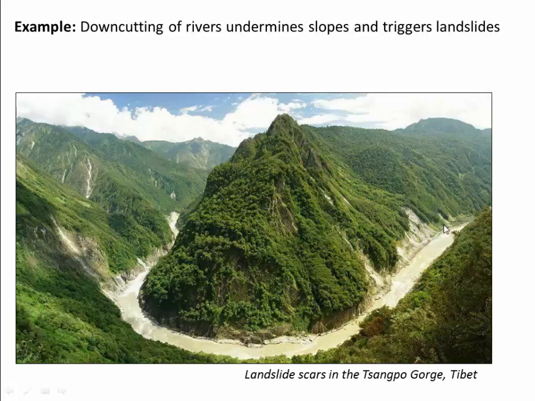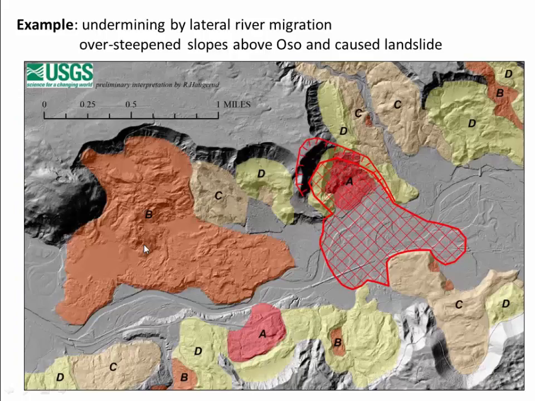So one example is here, where the Sangpo River has cut down at the base of these hill slopes. And of course, it's created locally steeper hill slopes, which has increased the importance of shear stress and caused a lot of these landslides to actually trigger and occur into the Sangpo River. So in this case, it's actually river erosion that's driving the undermining. And that was likely a factor at Oso as well.